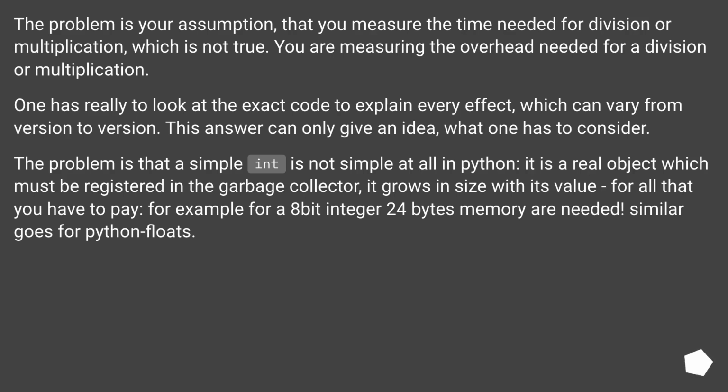The problem is your assumption that you measure the time needed for division or multiplication, which is not true. You are measuring the overhead needed for a division or multiplication. One really has to look at the exact code to explain every effect, which can vary from version to version. This answer can only give an idea of what one has to consider.